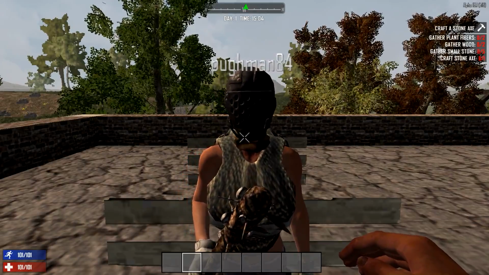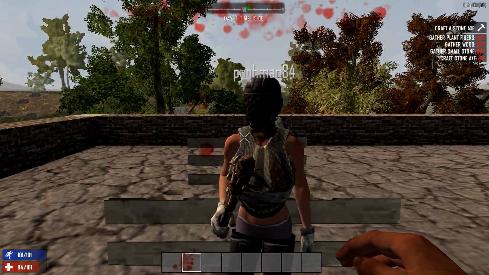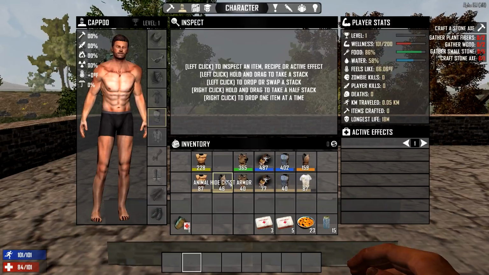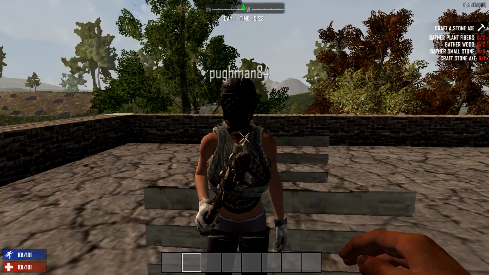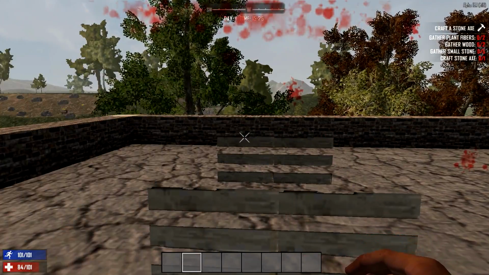So go ahead. Alright, so it did 16 points of damage, hit me in the chest with absolutely no armor on. So we'll try this out here. I'm going to leave the t-shirt off as far as that goes. Okay, so now we'll try it with the animal hide armor. So go ahead and see how much that actually does. Alright, so that did 16 points of damage too.